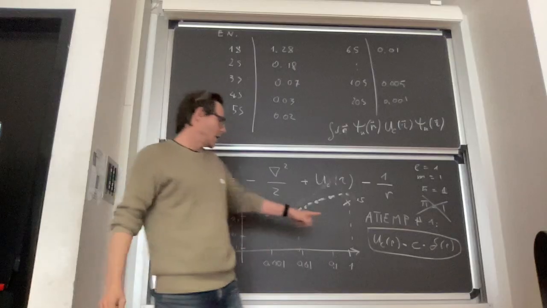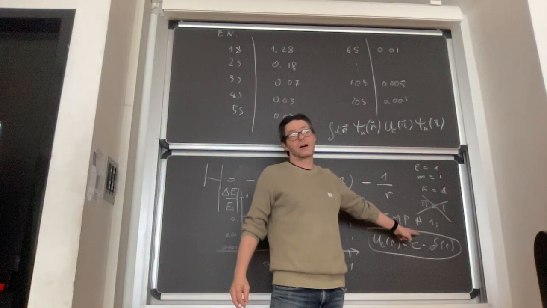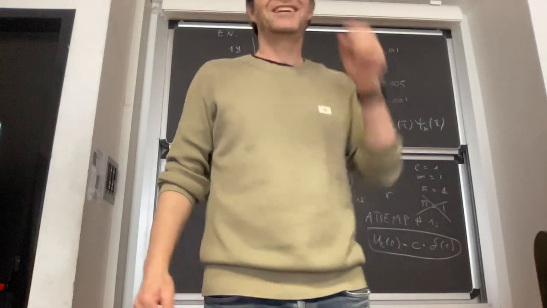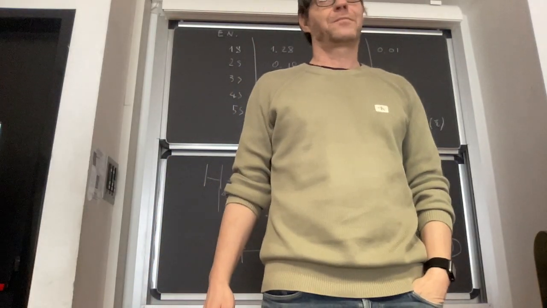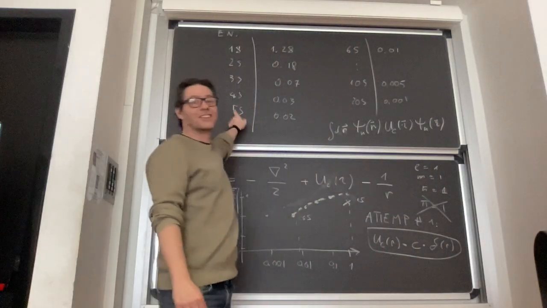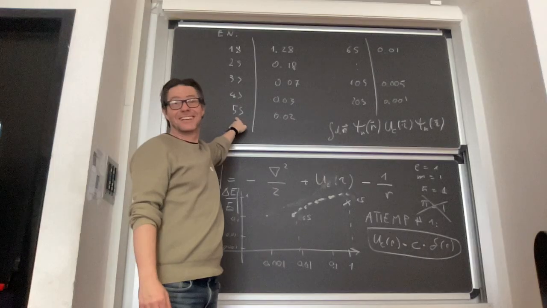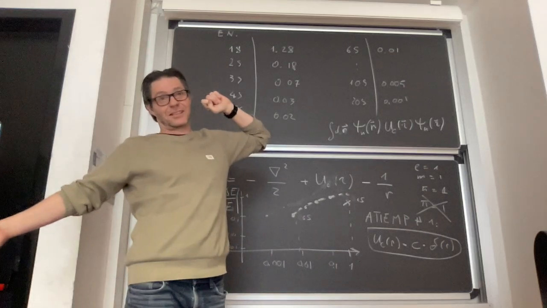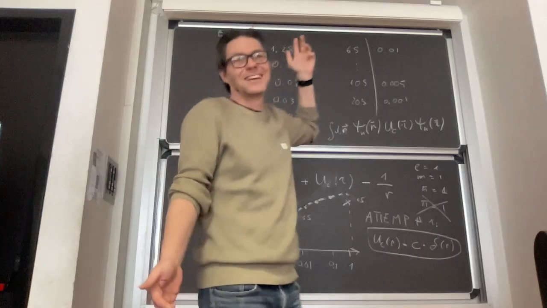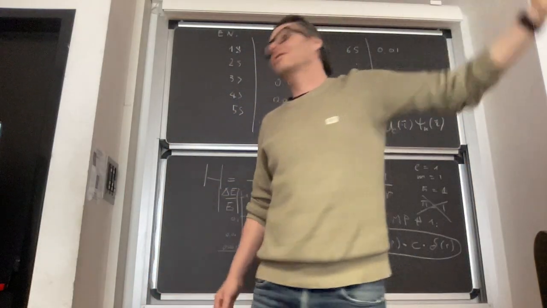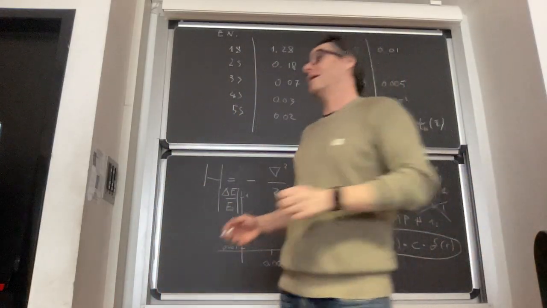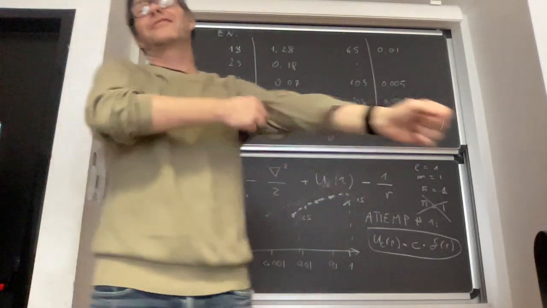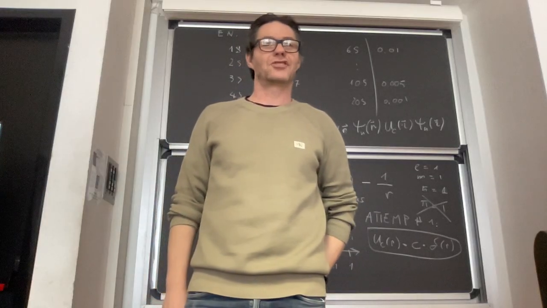Now, look, one thing that I didn't emphasize yesterday for the sake of practical time constraints, this phenomenological model contains a new parameter, C. And we have to fix it somewhat, right? So we have to sacrifice one of the points in this table to fix C, right? We fix it in order to match one of these points. And then we predict all the others. That's always the game in physics, right? Whenever you have a dimensionful quantity, you have to sacrifice some experiments to fix it. Now, of course, if you're doing QED, you can measure the charge and then worry about something completely different. But here, all we have is these energy levels, so the only experiment we can sacrifice is one of these energy levels.